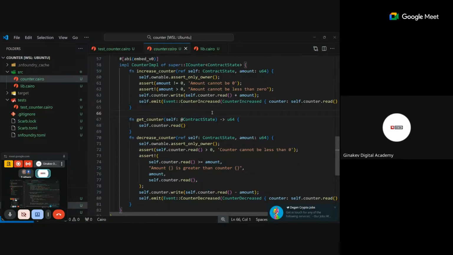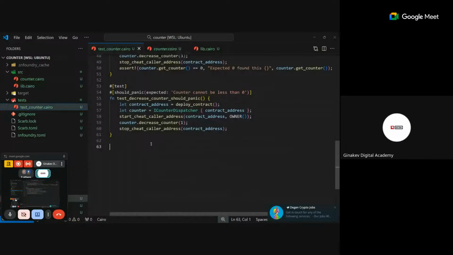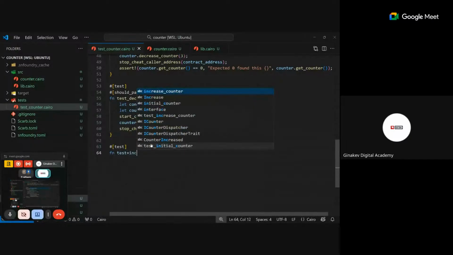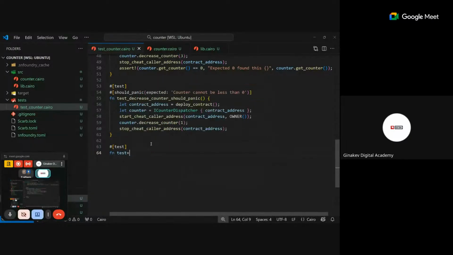Firstly, back in our test, we start writing the test by using the test attribute, and then write the function test increase counter emits event.